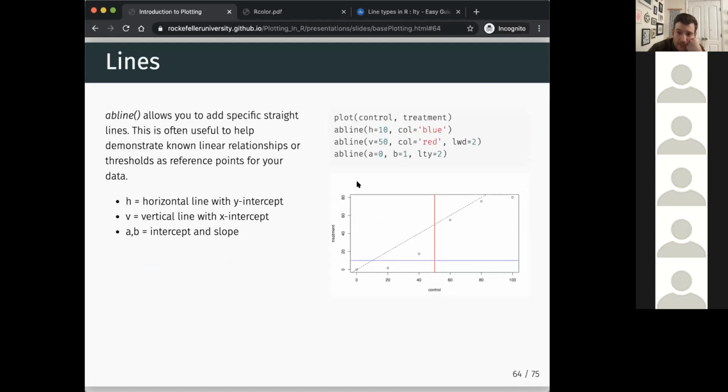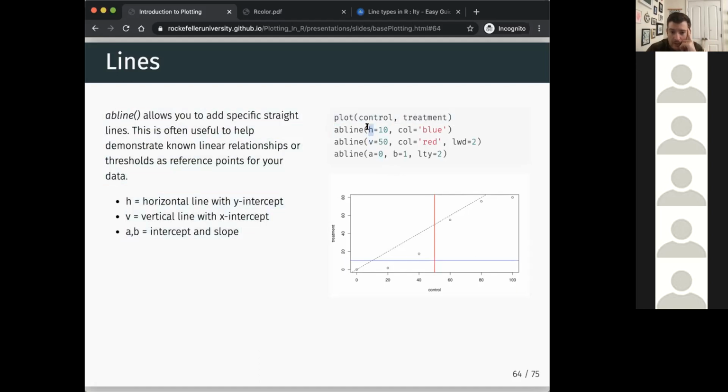You can add custom lines. So this is good for lines of best fit. If you want to add an XY to your XY plot, you can do it. And it follows a very simple pattern for linear relationships. So there's kind of two ways to draw it. If you want just a straight horizontal line or a straight vertical line, you can use the argument h or v supplied to the function abline.